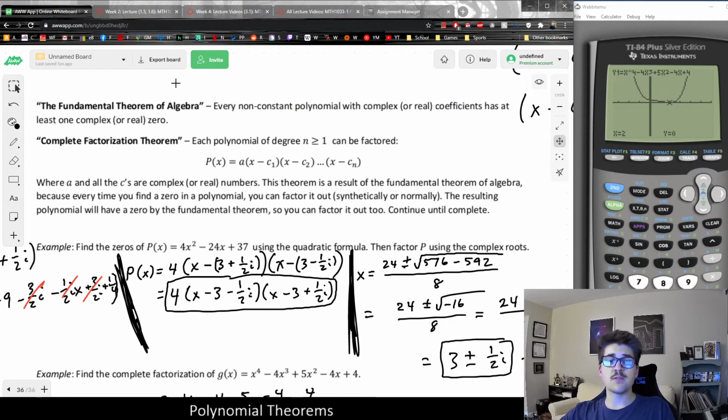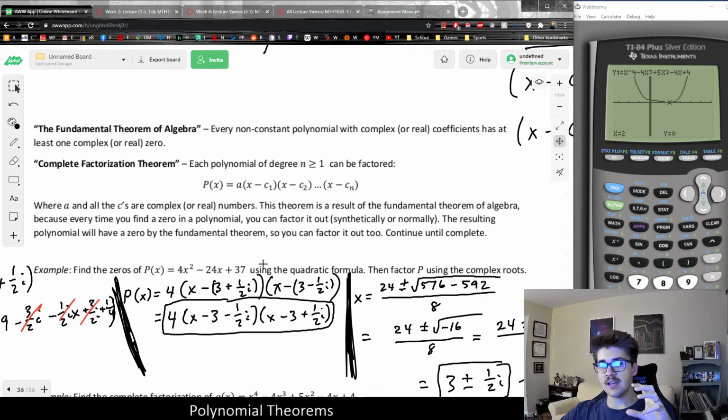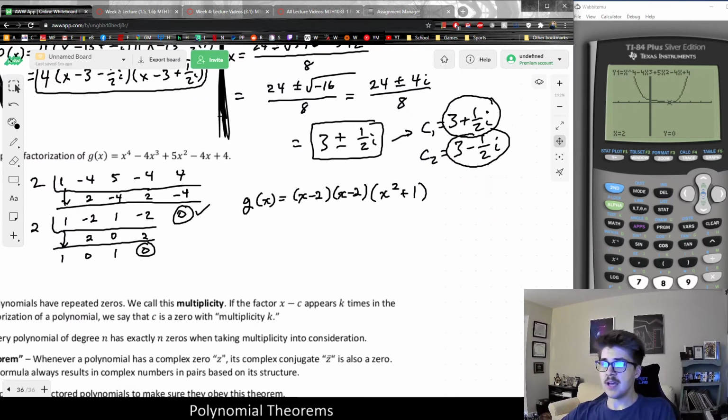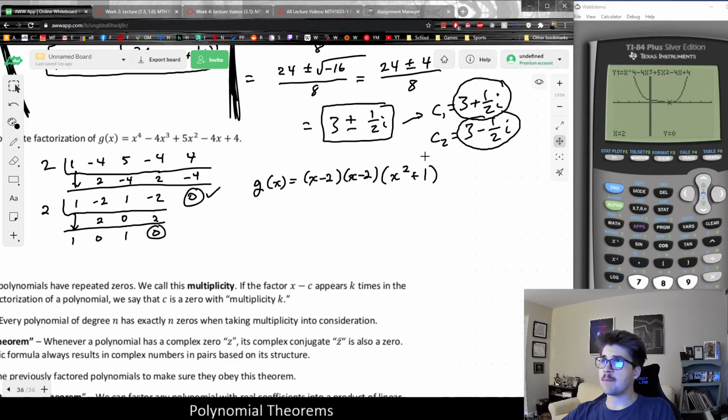And that was proved from the fundamental theorem, so you can see how a lot of these ideas, to formally prove them, are all hinged on this fundamental theorem. That's why it's so important. But going back to this, we should not be satisfied because this should have 4 zeros. So far, I've only found 1 unique 0 with multiplicity 2. But this one, it's a quadratic, and every quadratic has a solution.